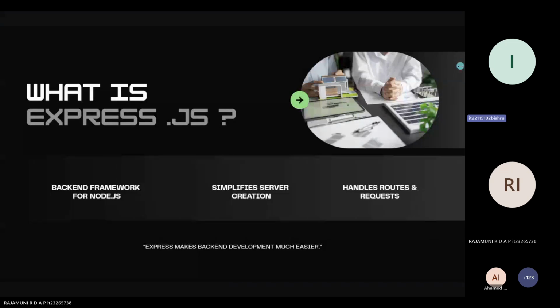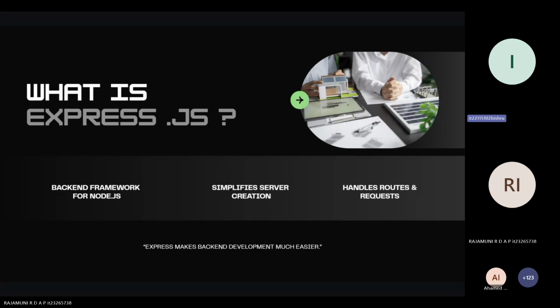For now, just try to grab all the theoretical ideas. We are not talking about too deep technical ideas on these topics. We are just giving you a rough idea of what these particular frameworks and technologies can do.